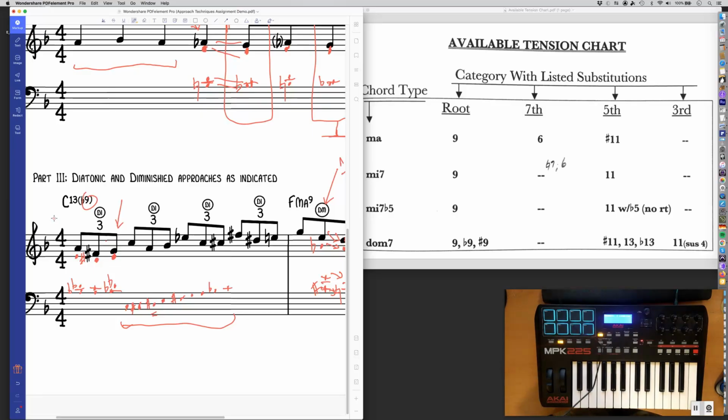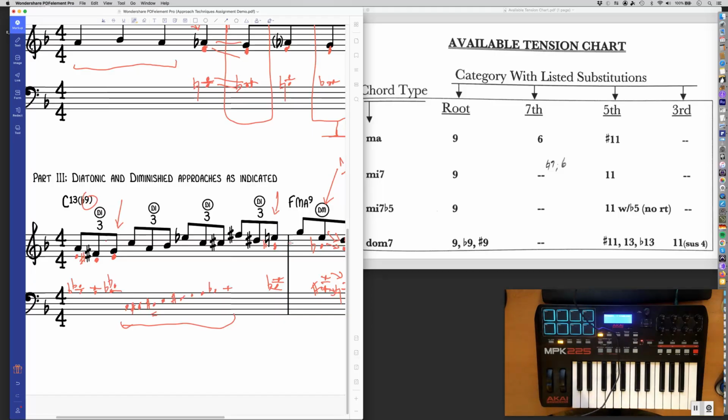Let me do the last 2 of this measure, and then you're on your own. I'm going to do these in drop 2. So we're going to be targeting this chord, or this melody note. So we've got our 3rd, our root I'm going to put down an octave, and I'll use the substitute root, which is the D flat. And then we've got our 7th is next in line here, B flat, and then our fifth. I'm going to put the fifth down here. It's going to be a G.